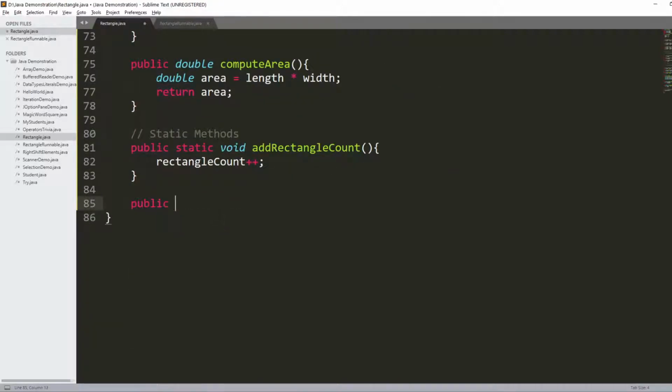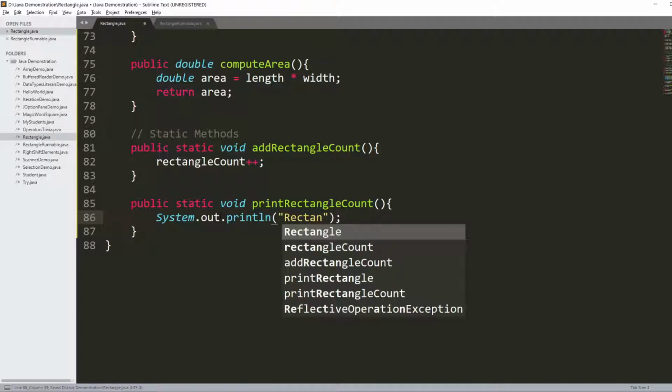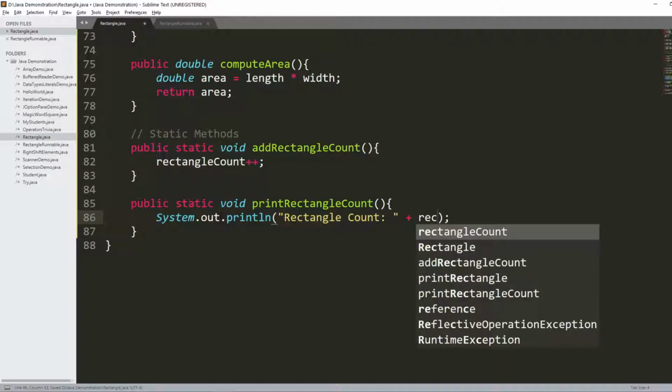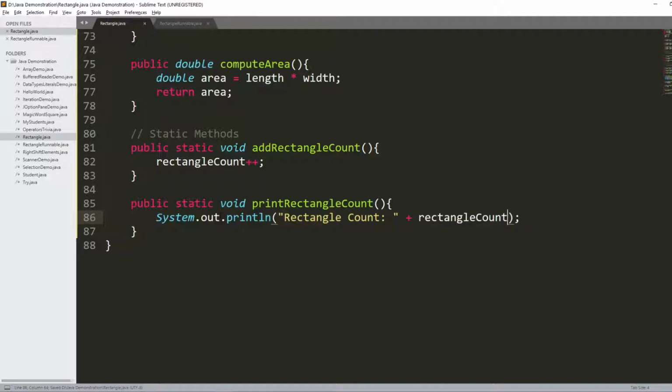So let's declare another static. Print rectangle count.